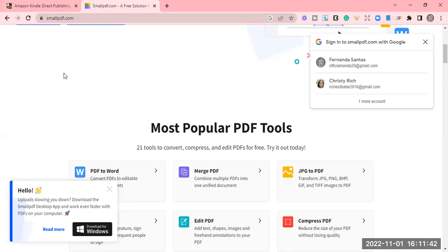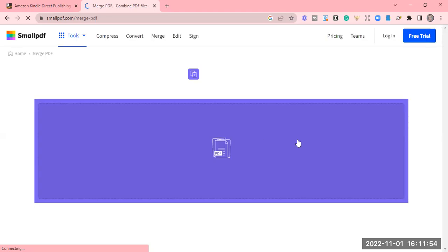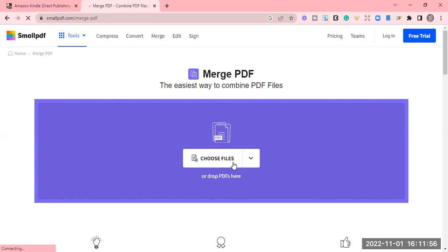Then you go to Small PDF. Once you go to smallpdf.com, then you click on Merge PDF. Once you click on Merge PDF, then allow it to upload. Then you click on Choose File. Okay. Once you click on Choose File.